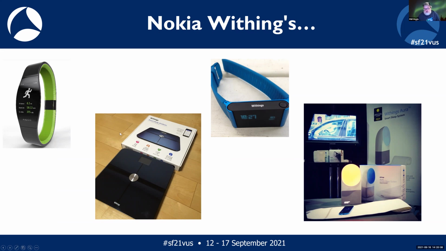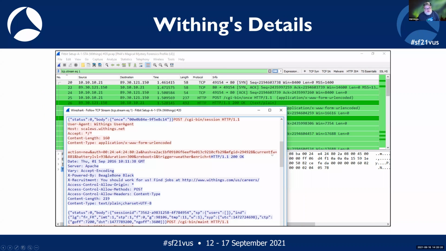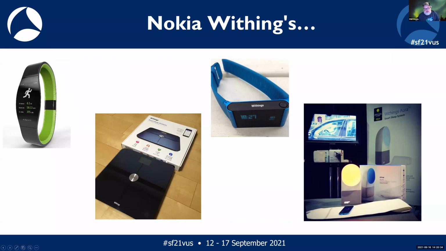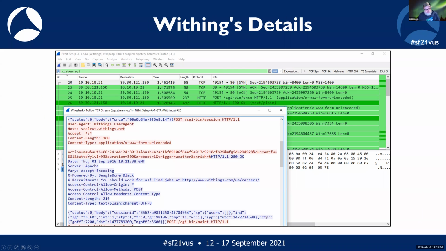And then, of course, we have everybody's arch enemy, the bathroom scale. Now, they call it a smart body analyzer. This combines the data it collects with the data from the wristband, and unfortunately for us, forwards it off to Nokia. And here you can see one of the packets we captured from a session. This was with the wristband and the bathroom scale, that smart body analyzer. And you can see that it's going out, and it's going out in plain text.